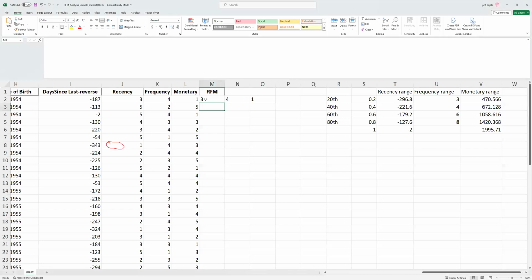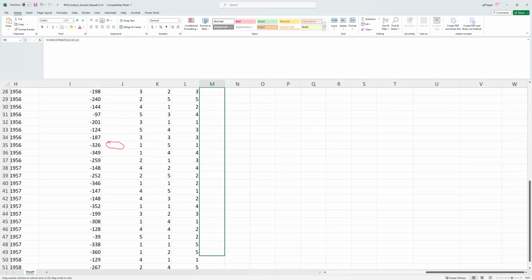But this is totally fine that it did it this way. But it could feel like you're doing the same thing over and over again. So let's do another way and see if this is going to be better. Another way we can do that is to use concatenate, but this time around we're going to use commas. The reason why I'm doing commas instead of the first one is I want it to stay in one column. So when I do a comma there, it will stay in one column. And so I can go ahead and just drag this.